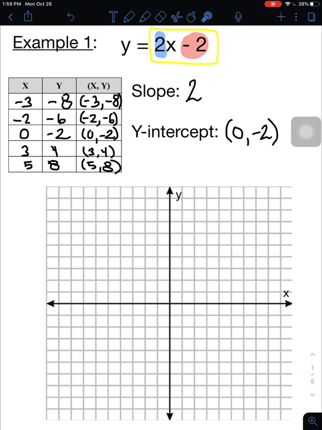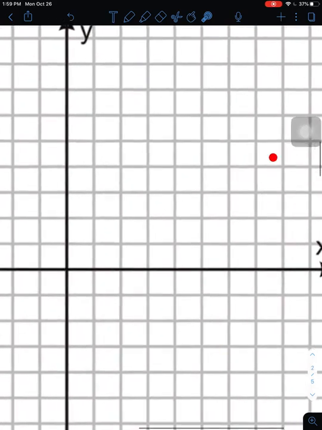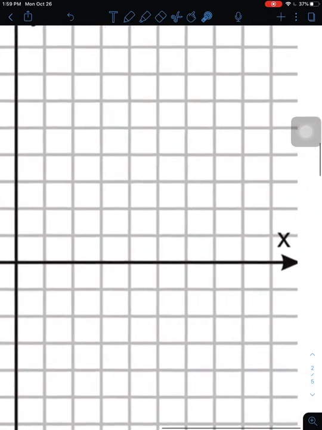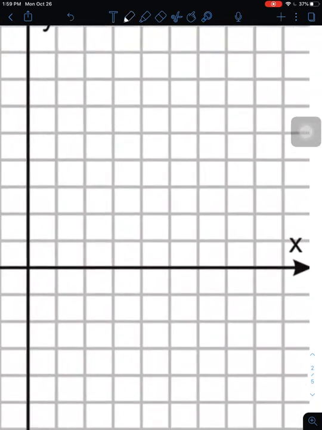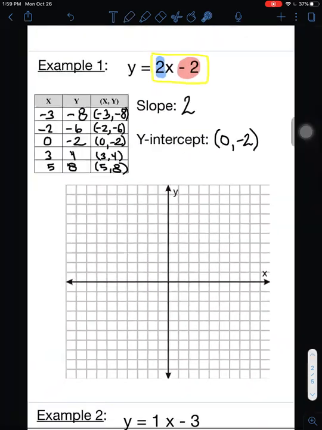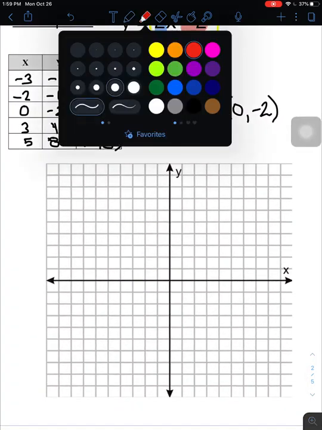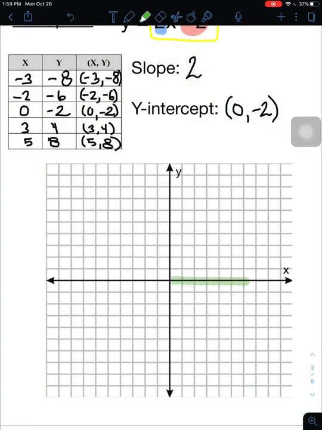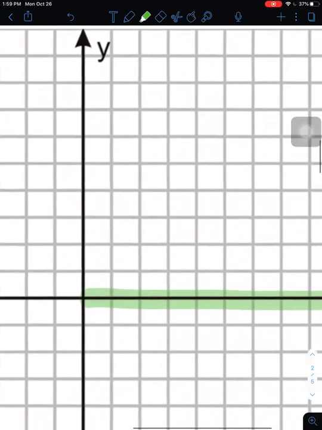What could help you in doing this step is numbering our axes. It's just a way to make sure that you have your accurate values in here, and my scale is gonna be to go by ones. On this side we have positive x values.